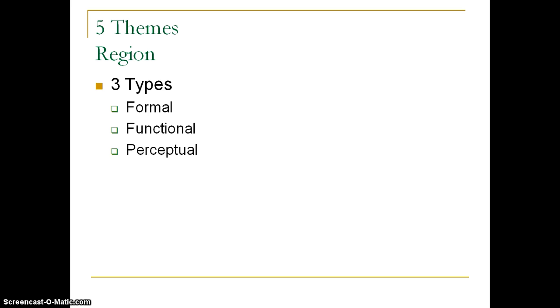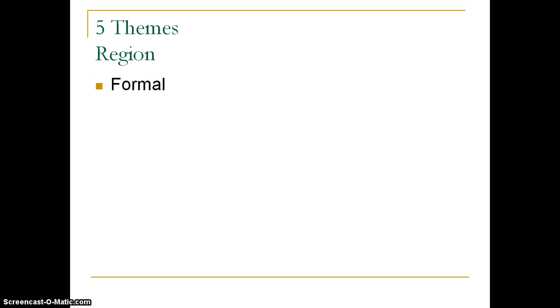When we talk about the different types of regions, there are three types that are discussed: a formal region, a functional region, and a perceptual region. In today's video, we're just going to go over the formal and the functional. The definition of a formal region is a region in which there is a consistent, common physical or cultural characteristic within that particular place. We're trying to look at some sort of unique and uniform cultural or physical characteristic within a particular landscape.